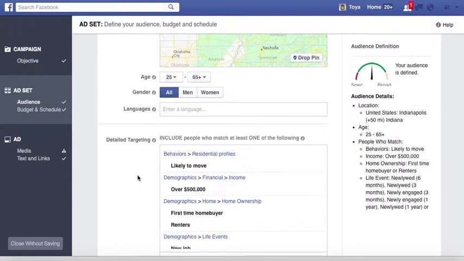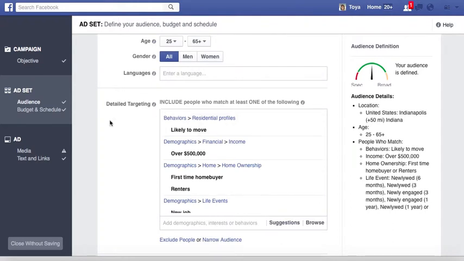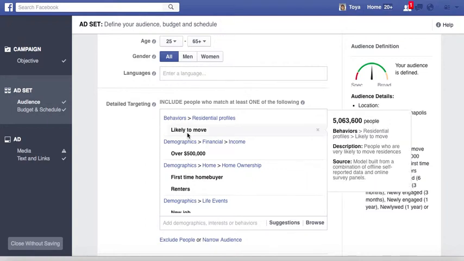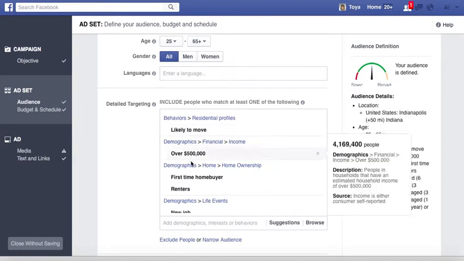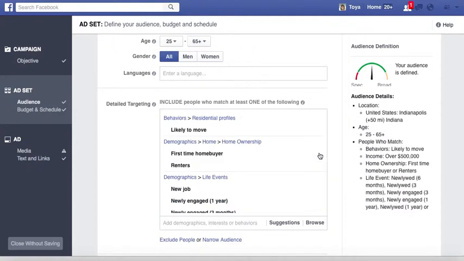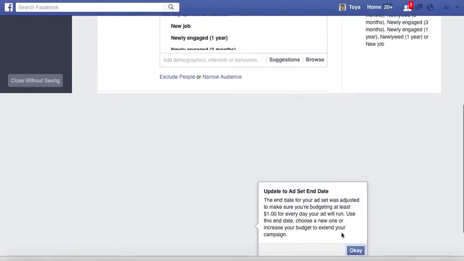Here is the most important part of creating an ad inside the ad manager, and it's the detailed targeting. So when you start to think about who you want to include, Facebook gives you a number of options. And here's the thing, once you start typing, you can type in first-time home buyers and it will give you all of these things. So I accidentally hit over $500,000. If you were doing something, a high-end property, for example, you would definitely want to add in income. But for this ad, I would suggest that you do not include income at this point in time.